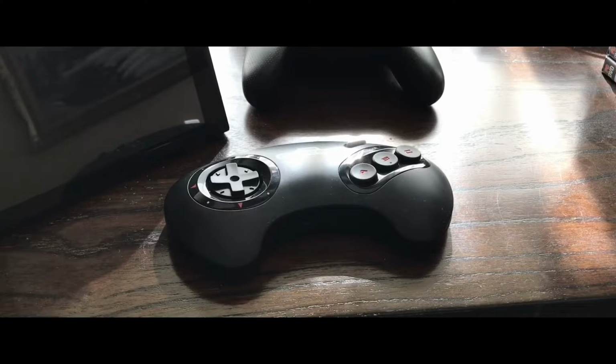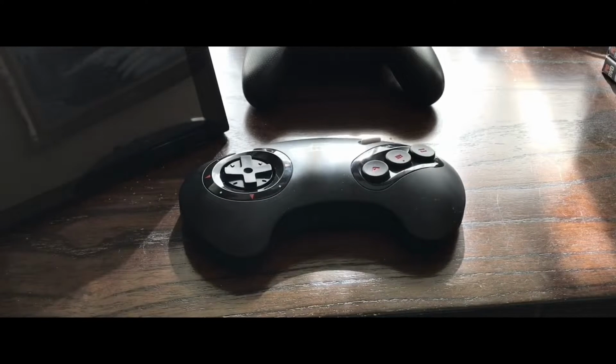Okay, now, crappy game footage aside, that is pretty much how it functions. It functions just like you expect the Genesis controller to work. Now, the ultimate question is: is this controller worth the $65 Canadian that it costs?